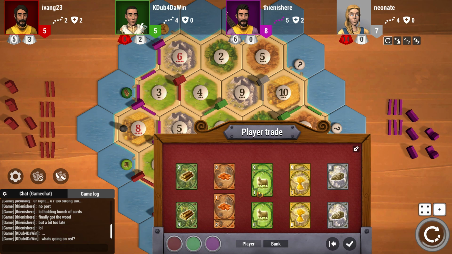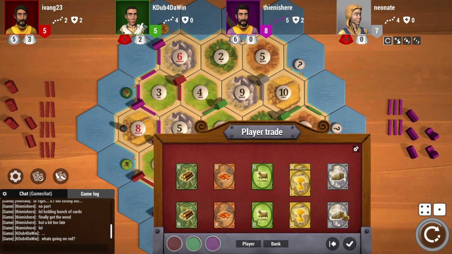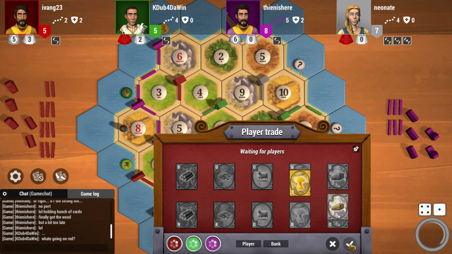Okay, let me see if I can get a... I didn't ask for wheat. Seems like the turn timer is on break. Maybe it gives you more time towards the end of the game. I don't know. Is that optimistic? I don't need ores anymore. Nobody wants to do that.